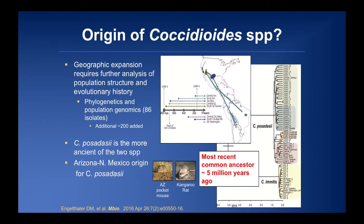I want to highlight what's new in the endemics. Dave Englethaller's group at TGen has published work on geographic expansion of coccidioidomycosis — not only where coccy is now, but how it got there and the evolutionary biology. Over 300 isolates have been sequenced, supporting the 'out-of-Arizona' hypothesis. Molecular clocks show that more diverse isolates are older. Coccidioides posadasii has rich granular structure with distinct clades — a Tucson/Phoenix clade and a Tex-Mex clade. Coccidioides immitis is clearly a separate species, with their most recent common ancestor approximately 5 million years ago.